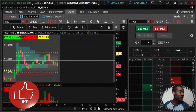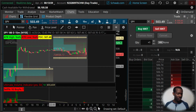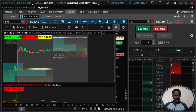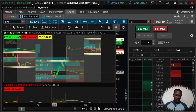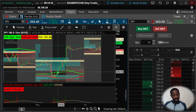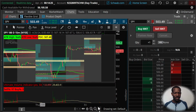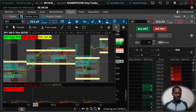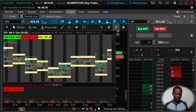So back over here, let's also look at what the SPY is doing. And also we need to look at these higher time frames to see what the overall charts are looking like. The SPY is holding around 508. It was around 500 yesterday. It went on down under 500, tested, and I'm telling you, once it gets above the ATR highs, in my book it's just bullish until it breaks down. So you trust it until you can't anymore, right? Even on the day prior, once it went under that ATR low, it came back and tested it, but still had that momentum downwards. Once back here, ATR high break, stayed above it. ATR low, let's see, where did it go low? It did a low break here and came all the way back through and broke the high and went higher.